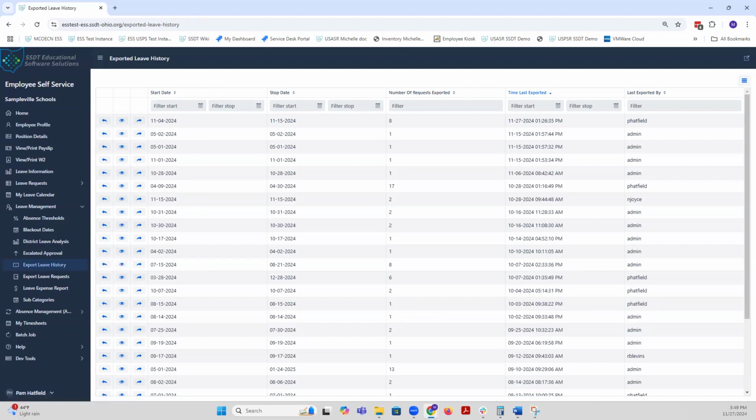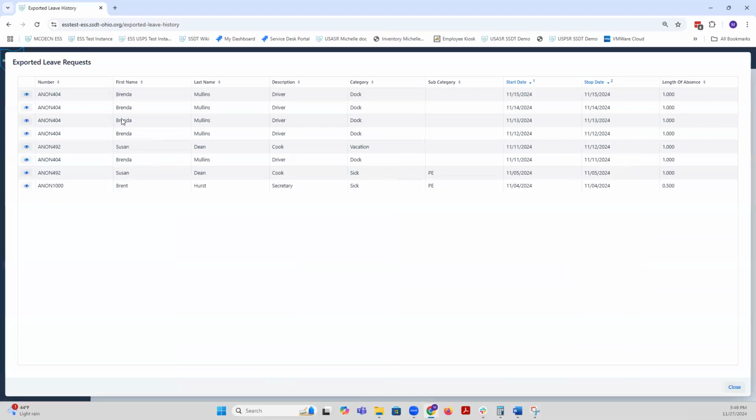Let's talk about some of the things you're seeing in here. Looking at the top, at our most recent one, if I want to view this information, I can click on view requests, and this will allow you to view all the exported leave requests included in that export run. From here, you can click on each exported leave request to view a summary of it. I can click on one of these and you'll see summarized information below, and if I keep going, it'll show a different view for each one. I'm going to close out of that.